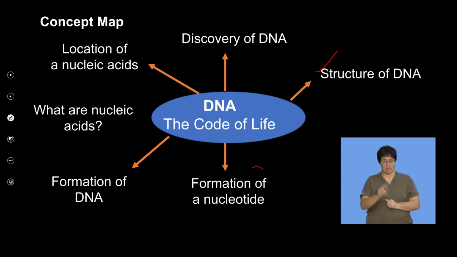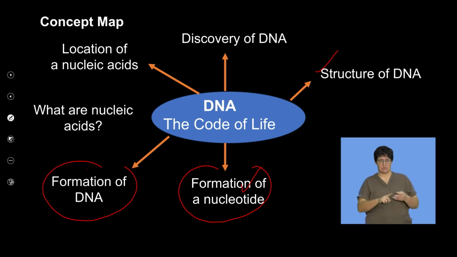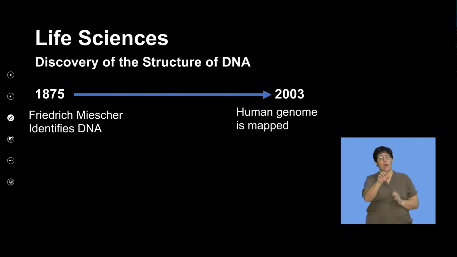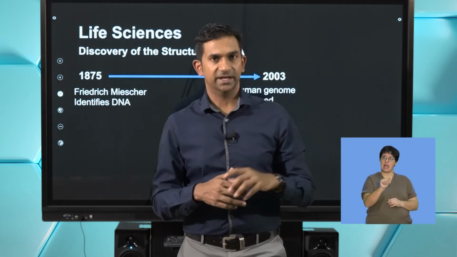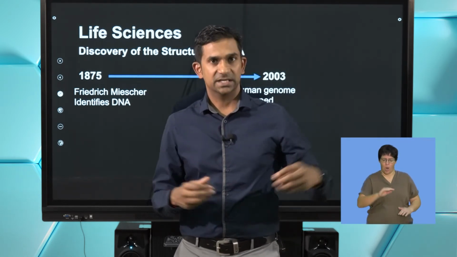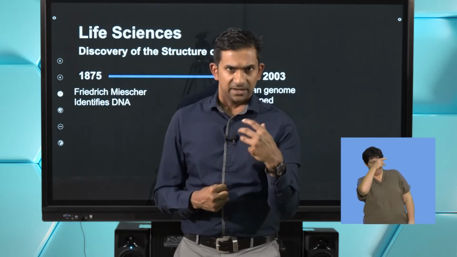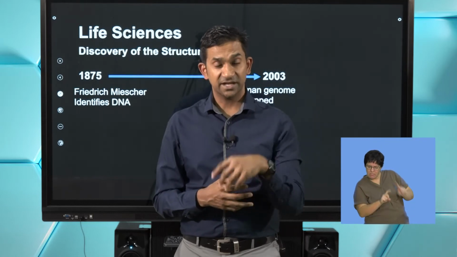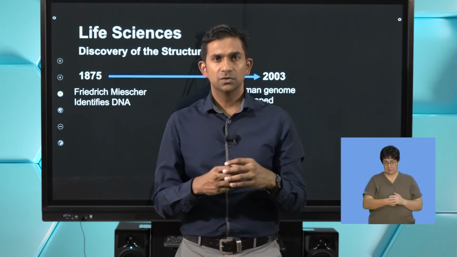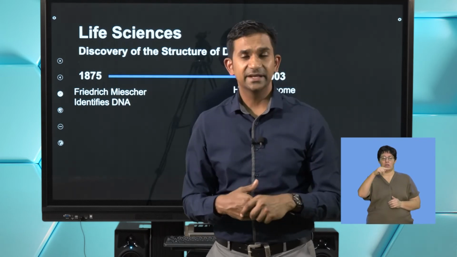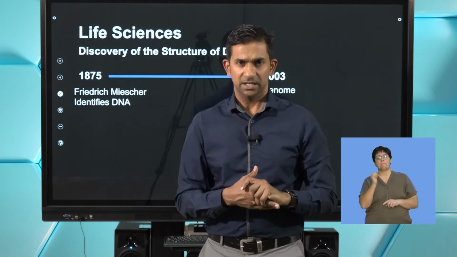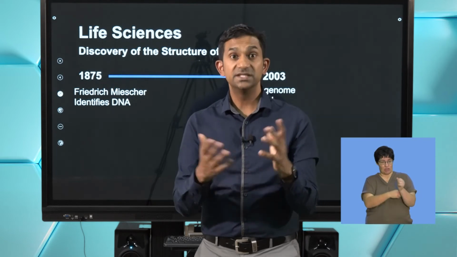We've looked at the formation of a nucleotide. We've tried to understand what the formation of DNA is, and the next bit that we're going to focus on is the discovery of DNA. Guys, it's important that we understand that DNA wasn't discovered overnight. There was a process, and as with any scientific discovery, there are often pioneers in research that try and find an investigative question and try and dig further into it. And so we all know that Watson and Crick were recognized with coming up with the DNA double helical model structure and received the Nobel Prize for that.